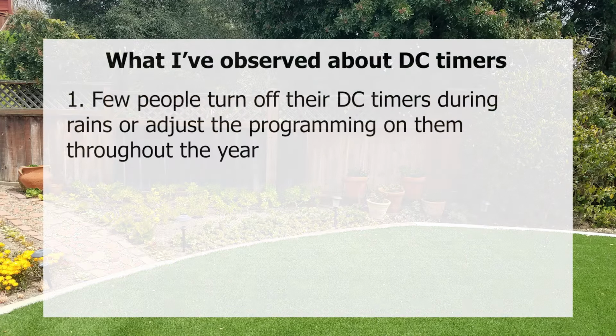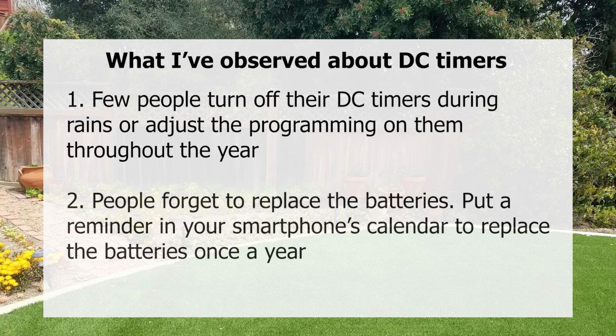Here are a couple of things to keep in mind regarding battery-powered timers. I've observed that few people ever turn off their DC timers during rains or adjust the programming on them throughout the year according to the weather, so they waste a lot of water. People forget to replace the batteries. You should put a reminder in your smartphone's calendar to replace the batteries once a year.